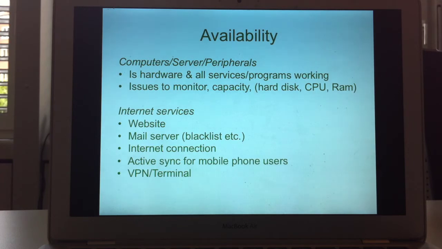And also what we want to bring to the attention of the person using this program is all issues concerning capacities. That means hardware, hard disk space, CPU and RAM especially. Do we see anything here that is alarming? Is it trending forward?